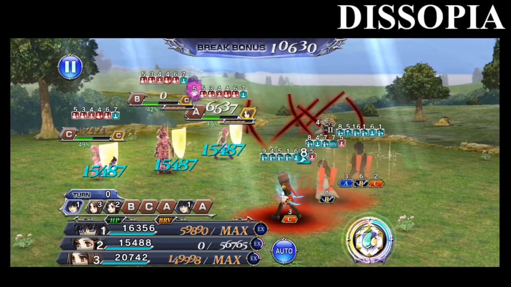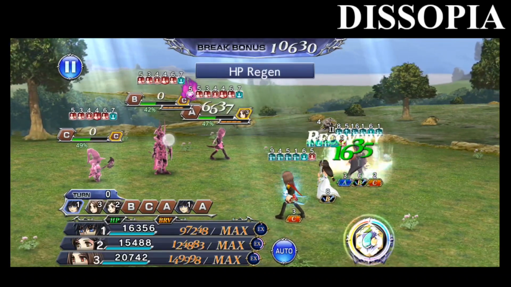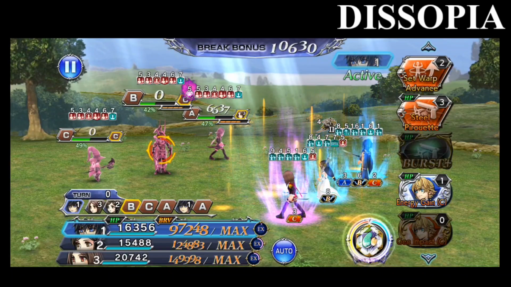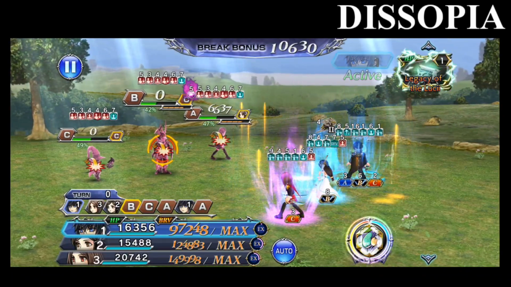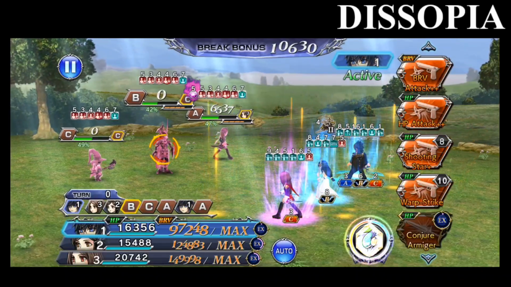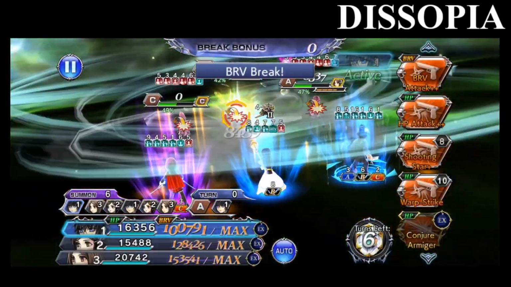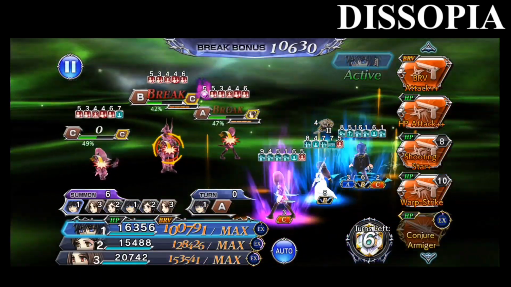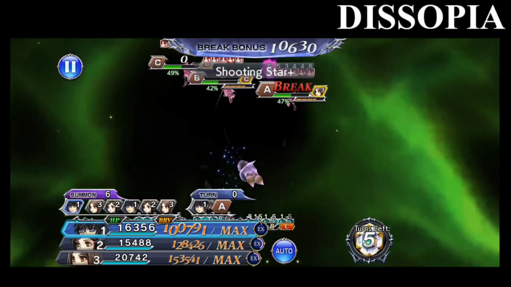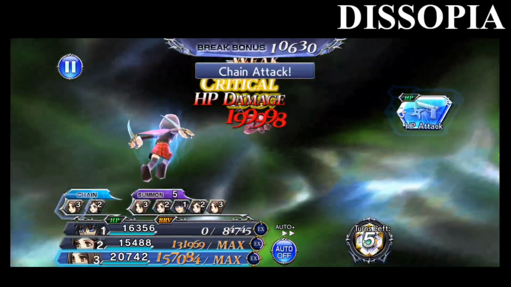You missed? So the only one who doesn't have target lock on right now is Noctis. And that's only because he missed. Otherwise it would be there. Which means Noctis is free to hit whoever he wants. Let's do this. You have a shield? No. No, we're getting rid of that right now. Goodbye. Beautiful.